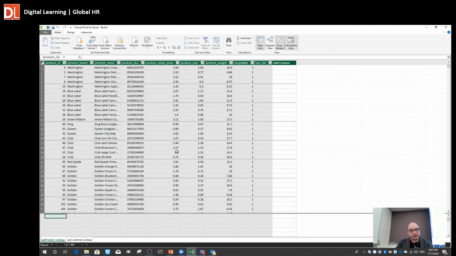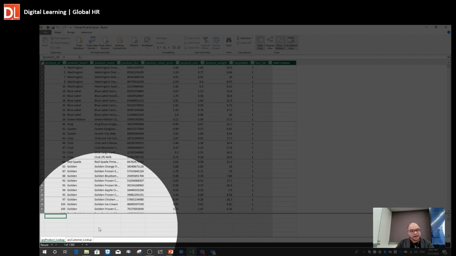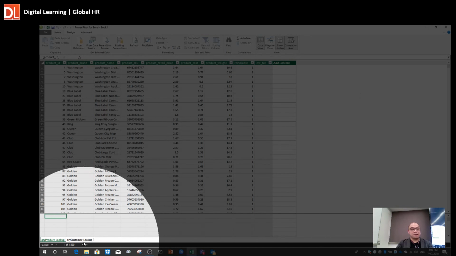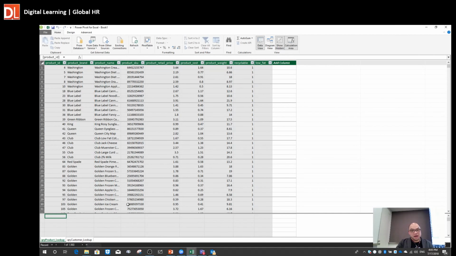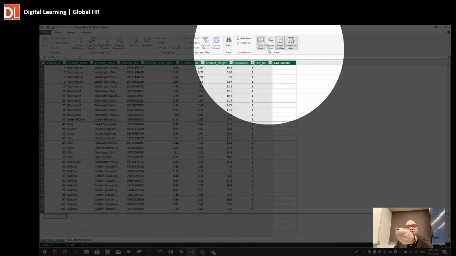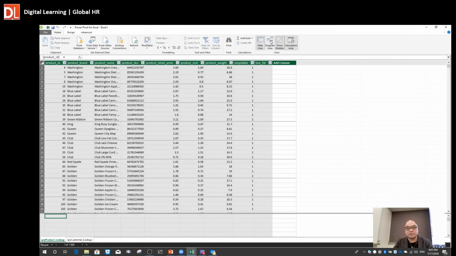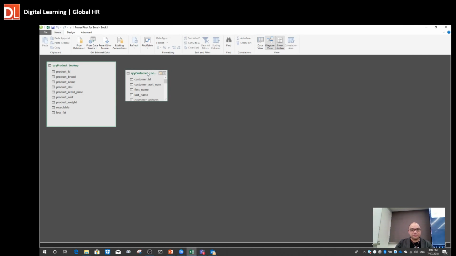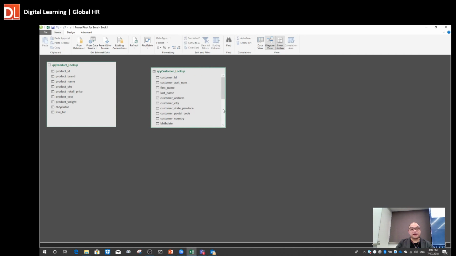Over here, we've got two tabs. The first one is query product_lookup, and the second one is query customer_lookup. Is it clear? What about if we click this option, Diagram View? We've got one more table created over here.